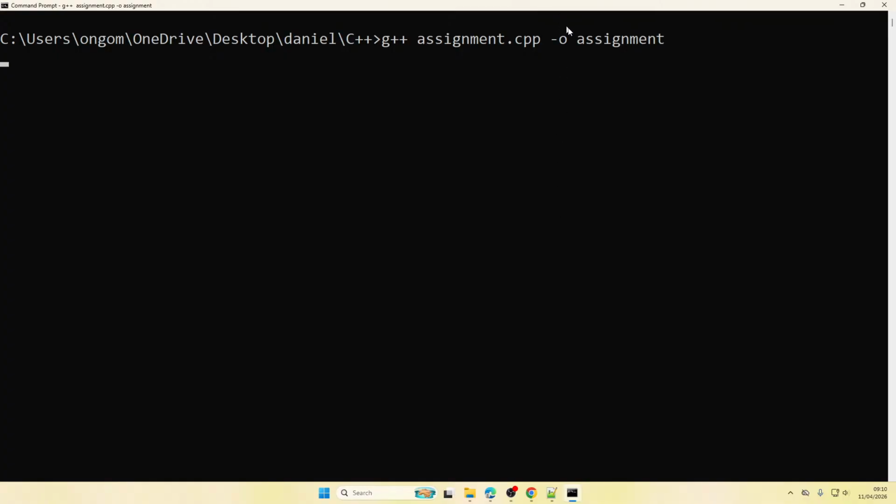And to run it, we're going to use this name here, which we have put as the output object file. Then we just type that name and press enter on Windows. But if you're doing this on a Unix environment, like your Mac, or your Ubuntu server or Linux, you have to first type the full stop, then the forward slash, then the name of this file, assignment. That's going to work for you.